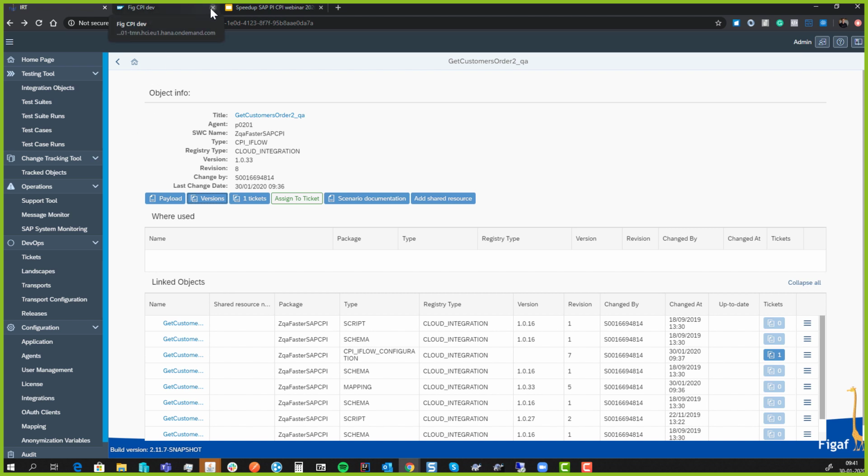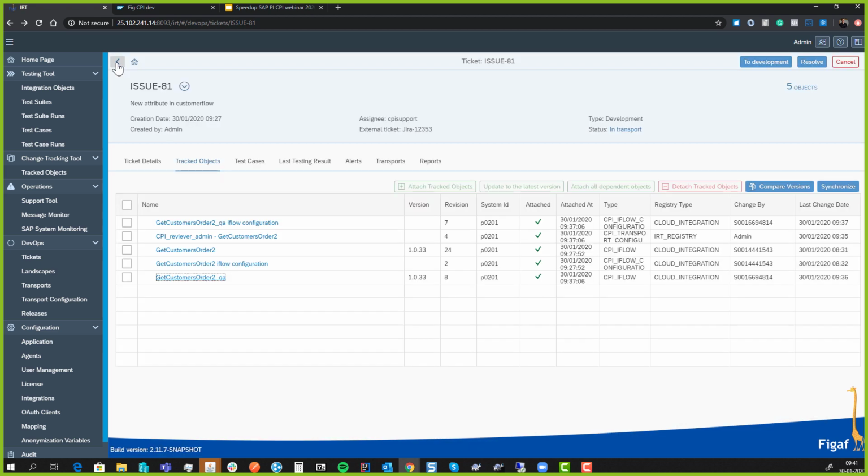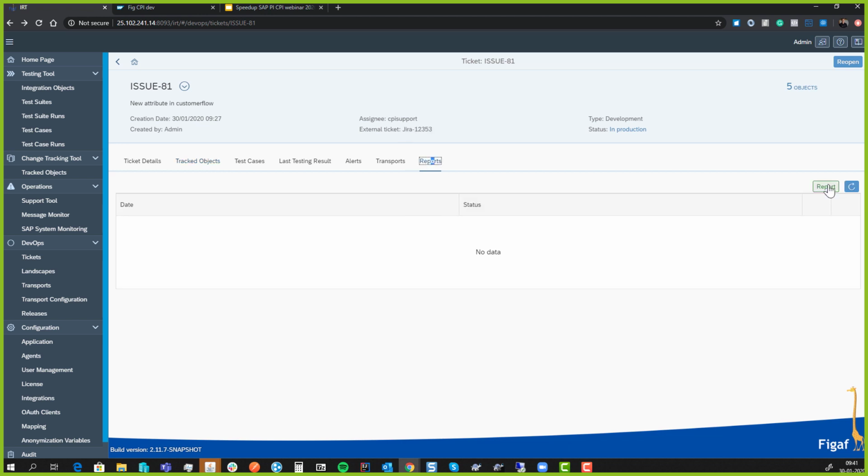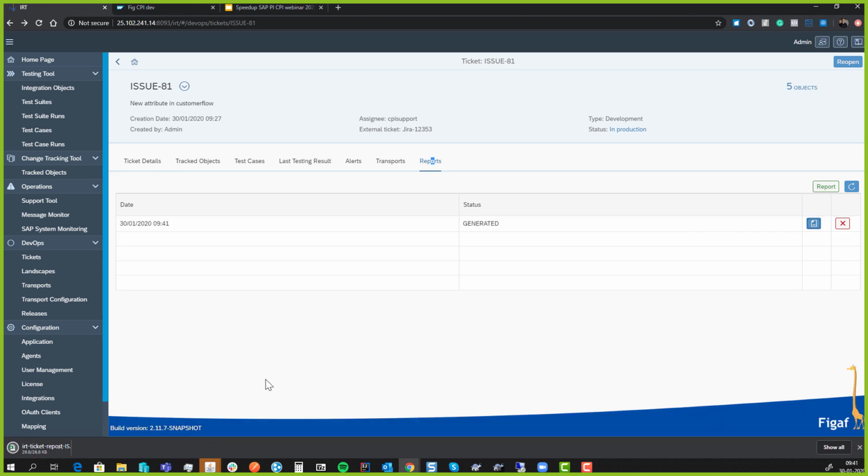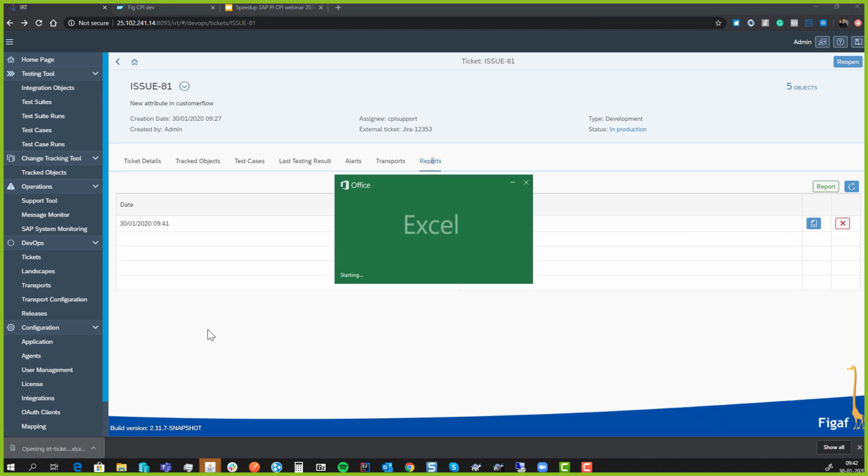So let me just see. Yes, so the last thing you want to do here is, now we have done everything. We will set it to resolved, and now we would also expect that it will trigger an event that will update Jira, and what it will send Jira is this report, or a link to this report, or whatever will work.